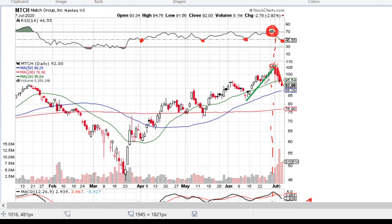So what actually was going on here, like 2 days, 3 days, last 3 sessions, we were volatile around this long green line, which is moving average 20. By the way, we have 3 moving averages depicted here. On the left, you see the depiction. It's moving average 20, 50, and 200, being green, blue, and red correspondingly. So here you can see we're volatile on this level of moving average 20.